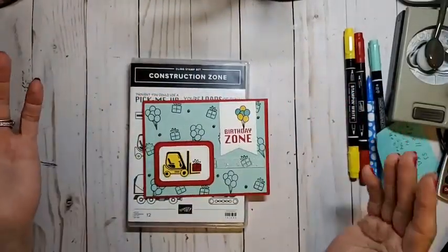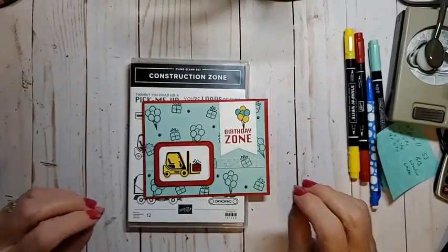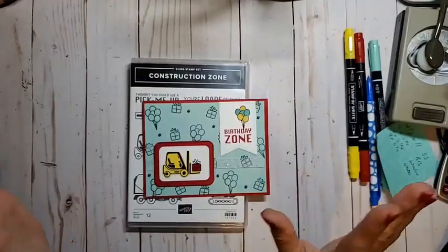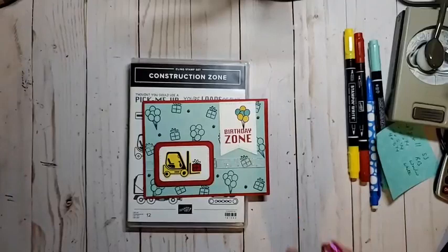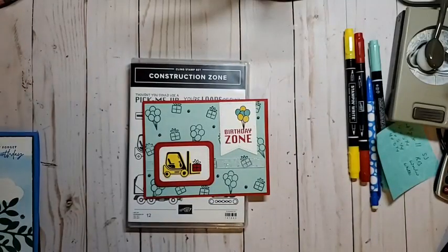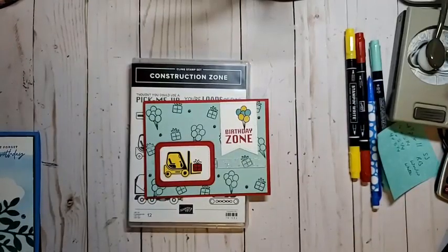I thought it would be a great way, since the last couple weeks we really focused on using Designer Series paper in our cards. This week, we're going to totally focus on birthday. It's a birthday week class. But we're going to make our own Designer Series paper. I'm going to do my best not to pull in any Designer Series paper. I will have to modify our fourth card because I actually had paper in it. I don't know why, because I knew I was planning on not doing that. But yeah, when I made the card, I put Designer Series paper on it. So I'm not going to show you that one.